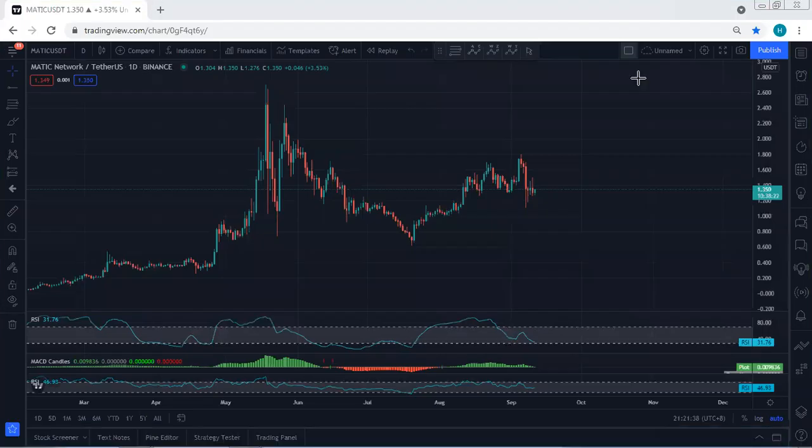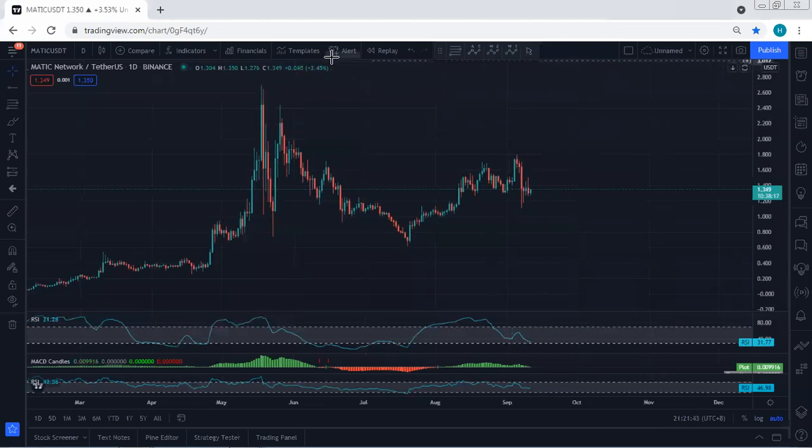We start with the daily chart. You want to see how we can look at the chart. And as we can see, right now we're looking at this one. We want to see whether this is a correction for one more drop before we get the reversal, or the price can reverse from here.